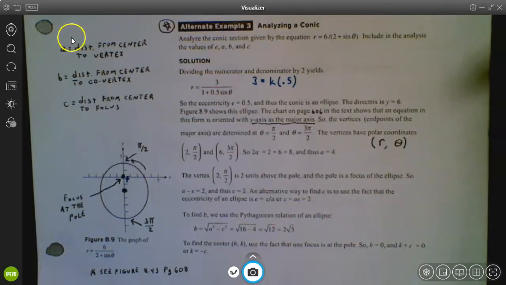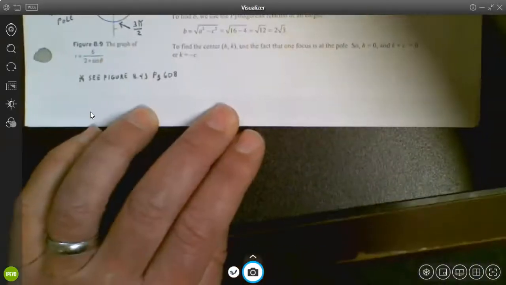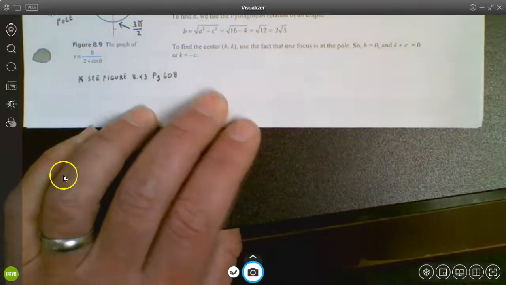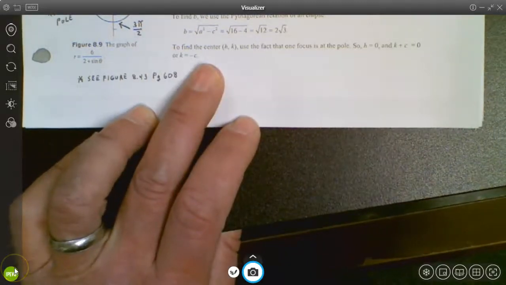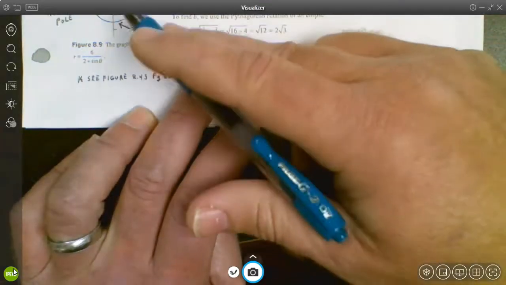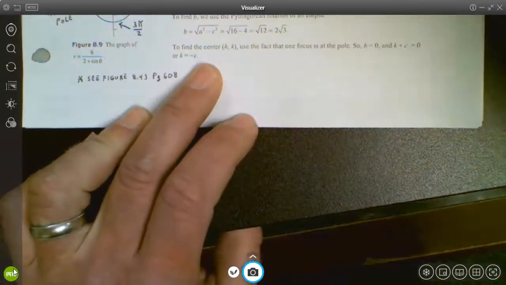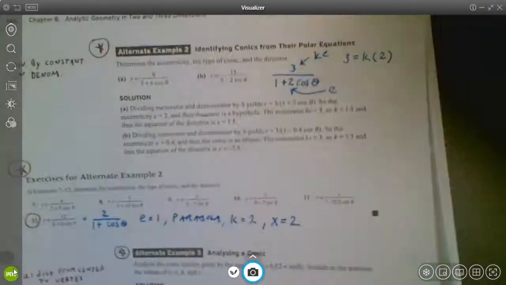So you just have to remember what A, B, and C represent, so that once you start looking at this information, we're able to identify what those values are really by looking at that graph. All right. As far as this stuff goes, we already identified that by looking at this graph. So I do think sketching the graphs as you're getting that information will really help identify all the parts to this. Let me flip.